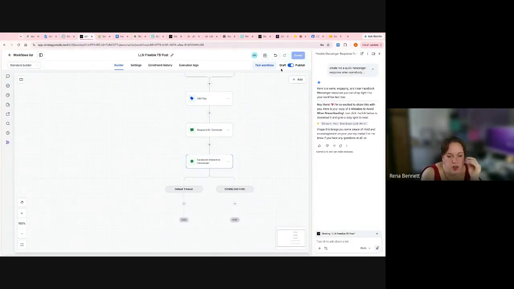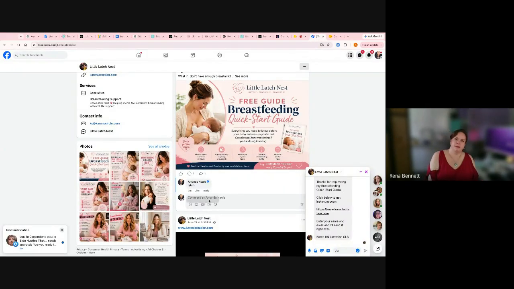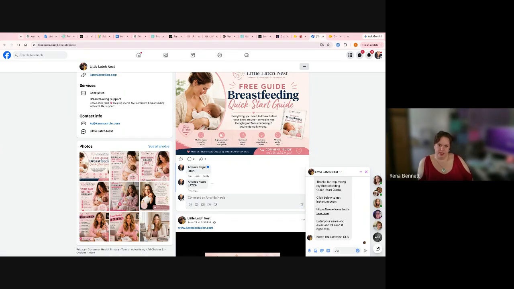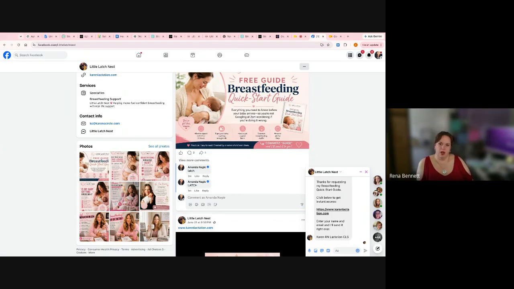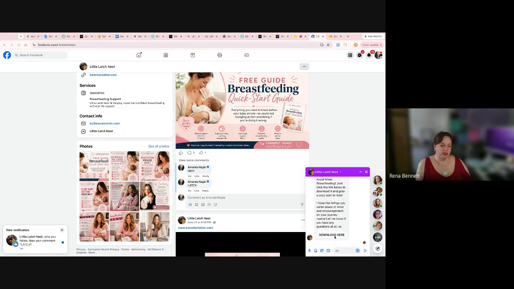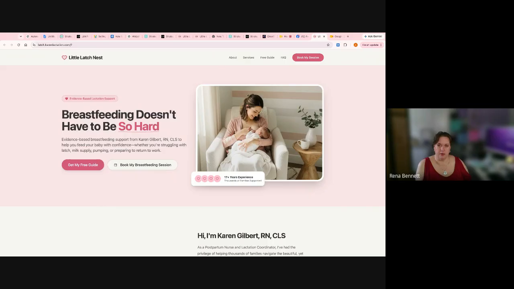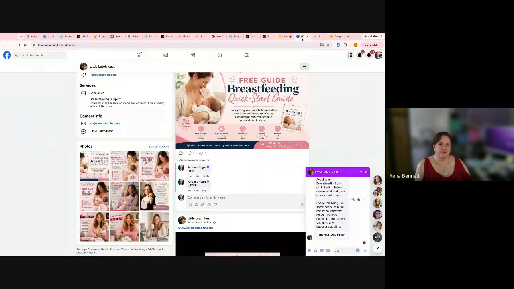It's good to know about the default timeout, since some people have asked in the past what default timeouts mean. There is a rule inside of Facebook: if you don't have a conversation inside of 23 hours, it will not let you respond. In an automation, you can still respond manually, right?